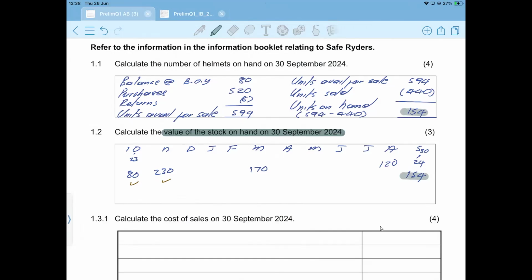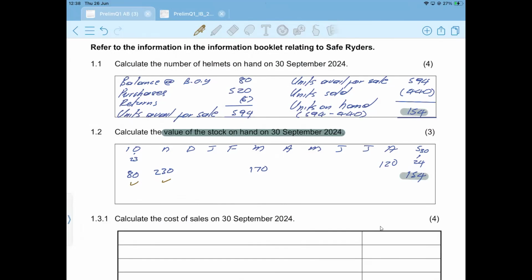Do you think the units that we had in October, which is the beginning of the year, we will still have them by the end of the year? There's no chance, because those are the first ones that were sold. According to this system, it's first in, first out. So there's a high chance of the last purchase units being part of that 154.